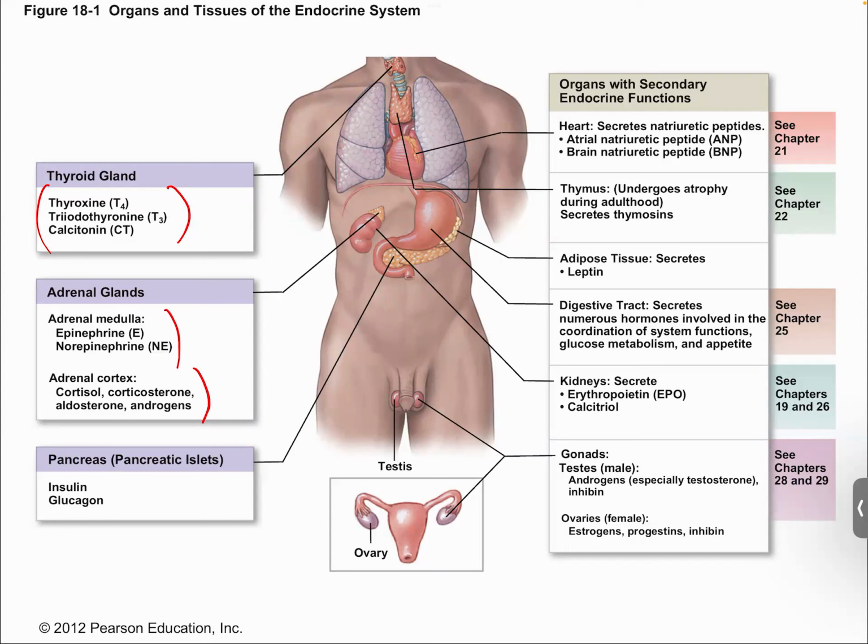The pancreas, which is actually kind of a dual organ, and the rest of these organs are dual. What that means is they have a primary assignment in another organ system, but part of their activities in that organ system is an endocrine activity. The pancreas is a good example. The pancreas is actually part of the digestive system, but it also has endocrine function. It's actually got endocrine and exocrine function. So its endocrine function is associated with its production of insulin and glucagon. That's glucose homeostasis, how it controls blood glucose levels. That's the endocrine activity of the pancreas. Now, it also has an exocrine activity, and that puts it in the digestive functions. So we'll see the pancreas not just in the endocrine system, but we see it again in the digestive system as well.